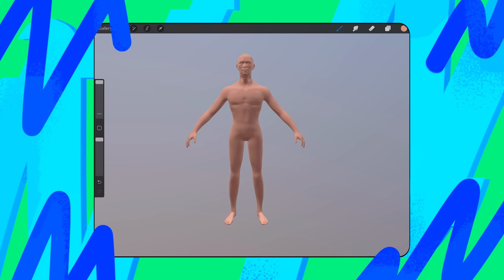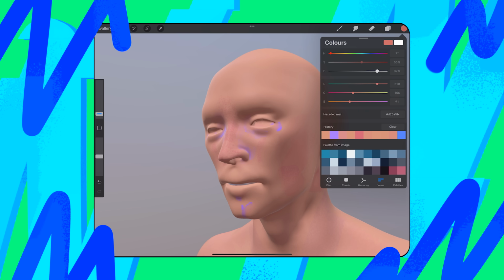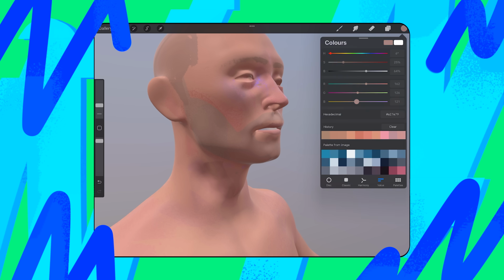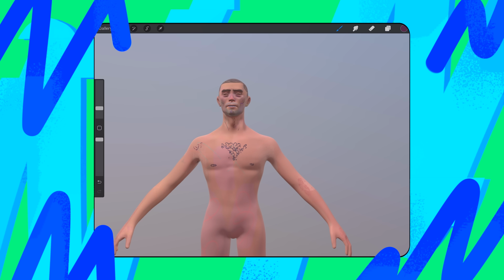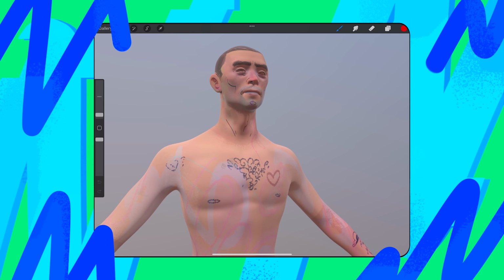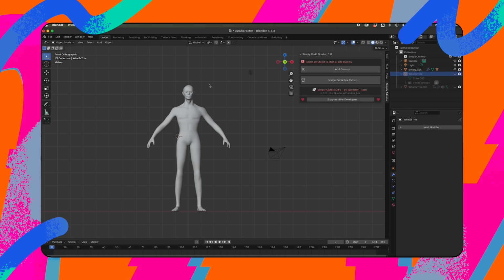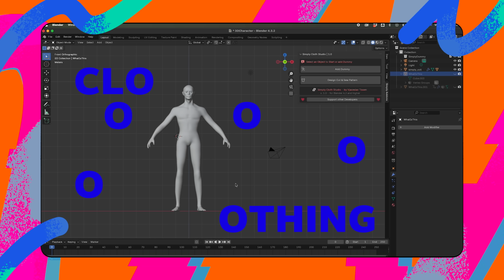Enough of technicalities. I lay down the base colors, then go in with bolder strokes for definition. Color shifts at depth. Going from big to medium to small shapes is key. And to round it off, a few black lines bring out their 2D feel. Then, when I'm done, I export the painted model with the texture, send everything to my Mac, and open Blender for the next step. Clothing.